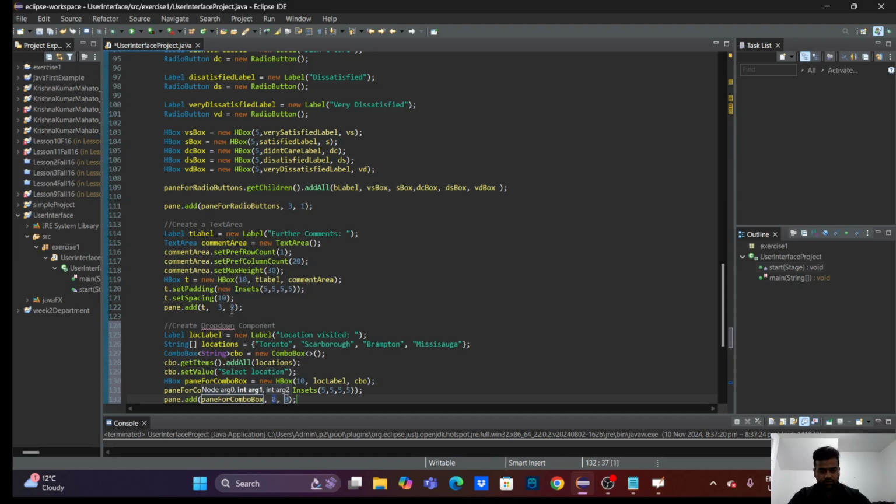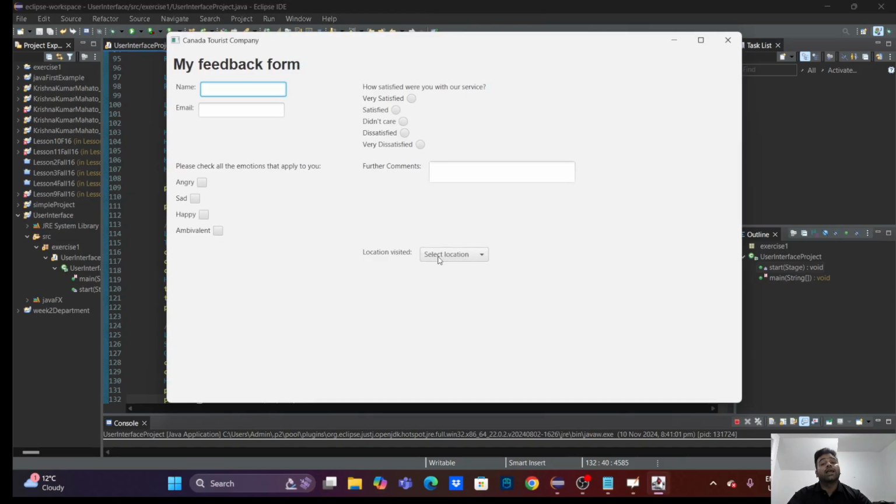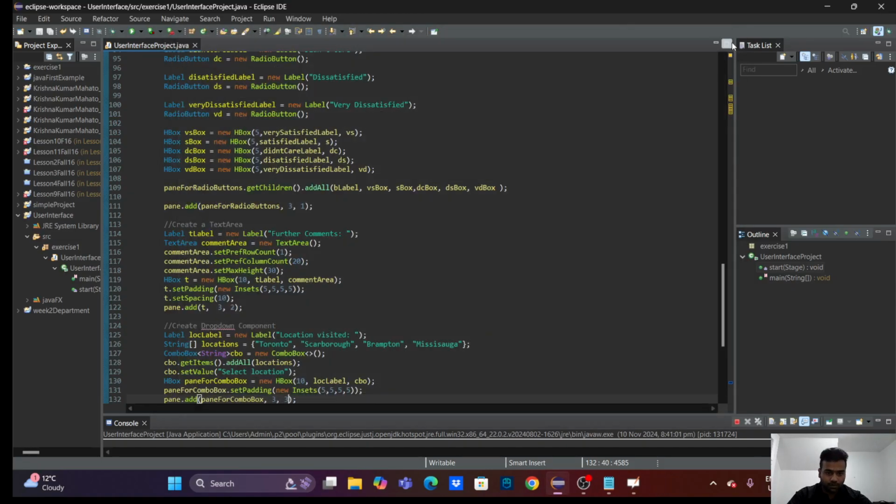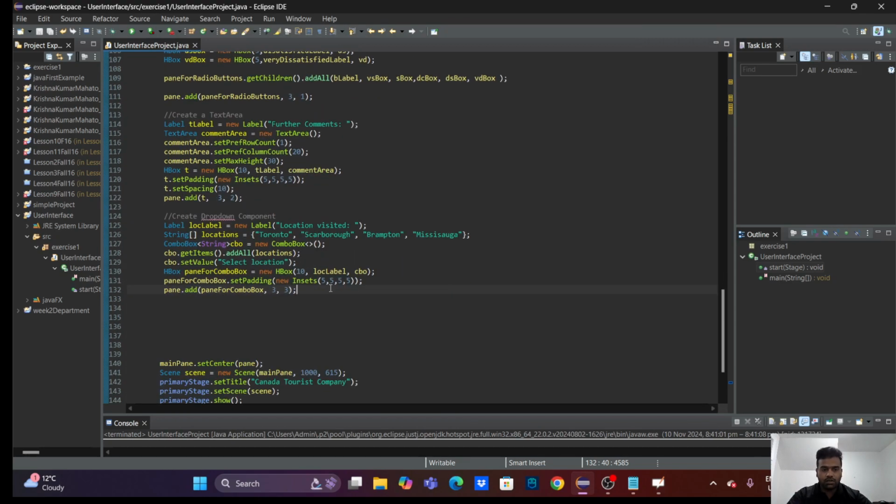Now for this, here I have used third column second row, so here I'll use third column, and down of that will be a row, so third row. Clear. Now if I run this, yeah, it's coming. Every option is coming here, right? Clear.